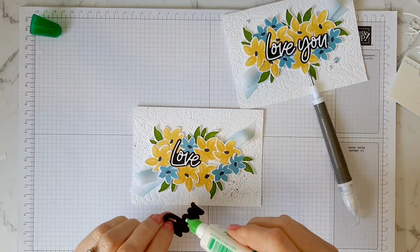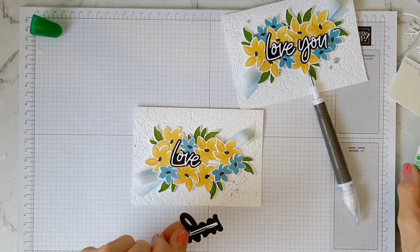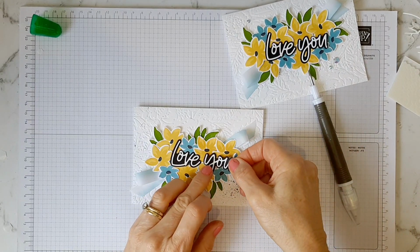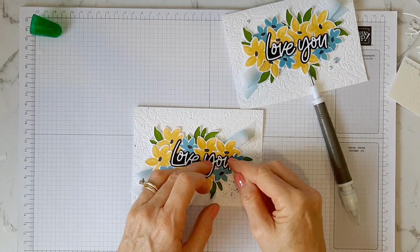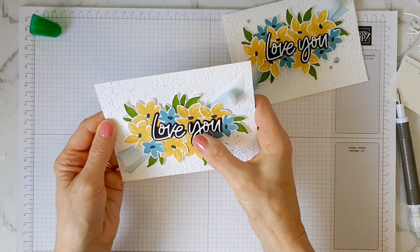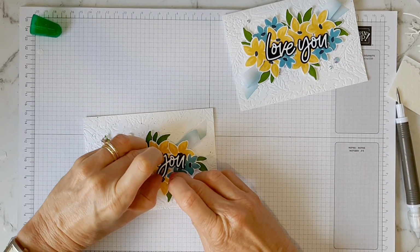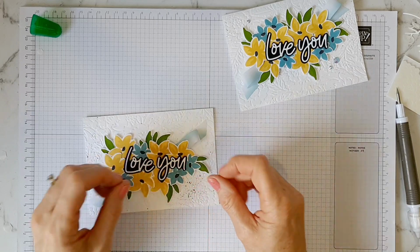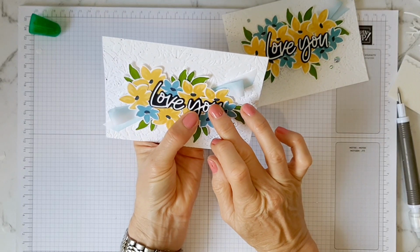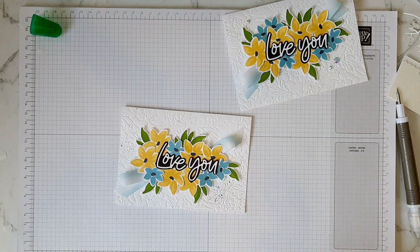Right, I'll just put a glue on there and just do a wee bit around there, tuck that in there. Hope that that's nice and straight. It's jaunty anyway, so it doesn't matter too much.